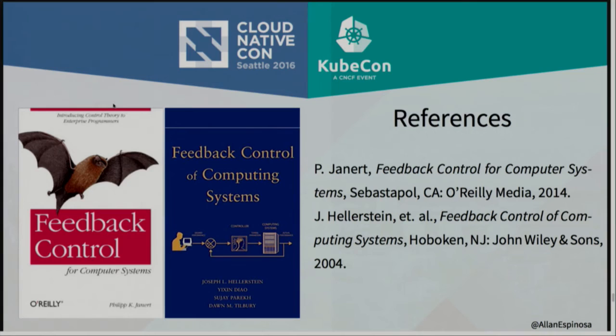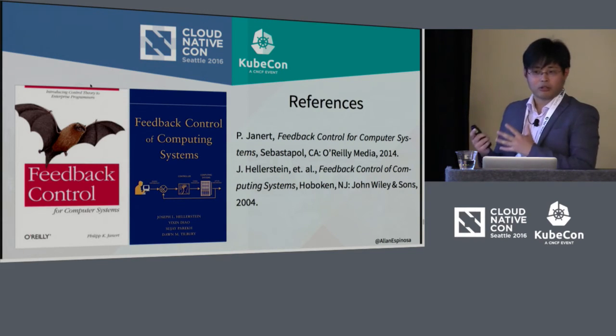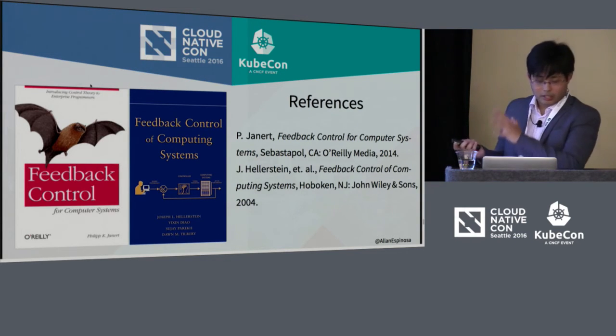If you want to learn more about control theory, these are two books I recommend. The O'Reilly book on the left is a good introductory book. It has simulations in Python that you can test out. The blue book shows very concrete examples. That's where I got the keep alive timeout and response time auto configuration. But it is more rigorous, textbook-ish academic stuff. If you want something concrete to do in your experiments, then the O'Reilly book will get your feet more wet.